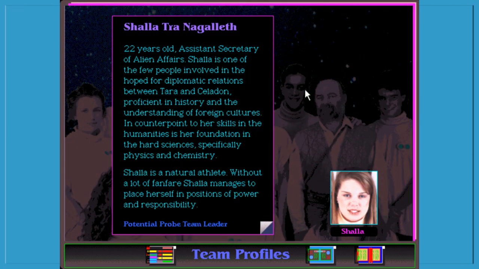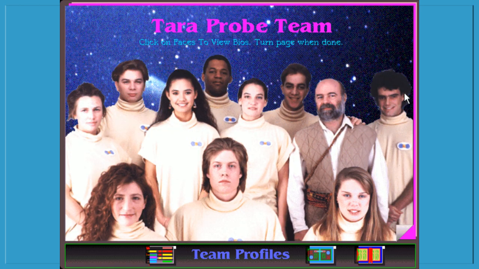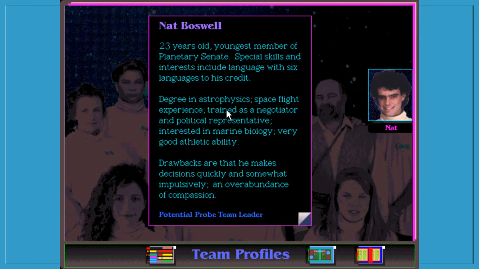And Shalatra Nagalith. Excuse me, Shalatra Nagalith. Assistant Secretary of Alien Affairs. Hard sciences. Shala is a natural athlete. Without a lot of fanfare, Shala manages to place herself in positions of power. How do I choose the dude?